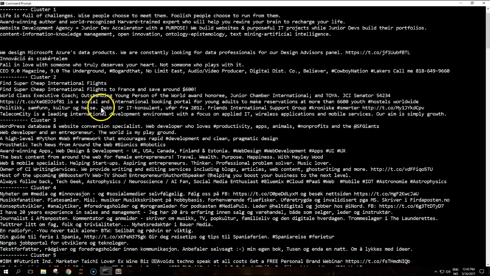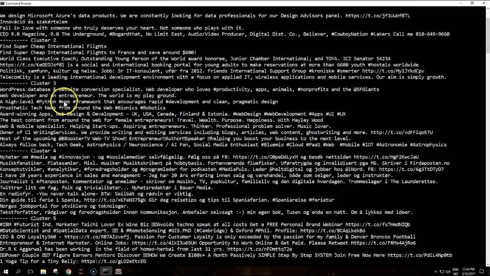Some Norwegian here. Also some telecom stuff. And cluster 3 is mostly about web. It seems web development. Web.